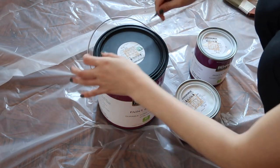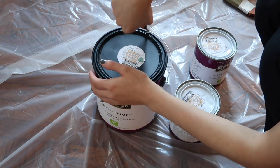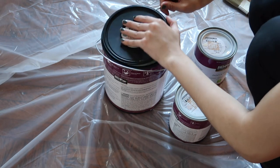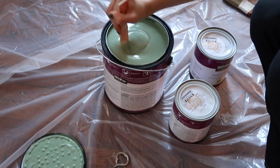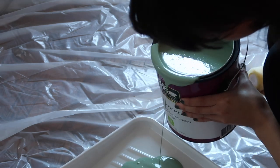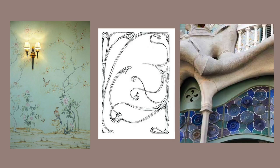inspiration for this mural. After 2 years of living nomadically, carrying my whole life in a suitcase and hopping from New York, Mexico City, Milan, Tokyo, and London, I've finally started roots in a new home in New York City. The cherry blossom trees symbolize my ability to have a place to call home, and are also a tribute to my 1 year stay in Tokyo. The style I chose was very reminiscent of classic wallpaper design, Art Nouveau line work, and Gaudi's flowing architecture.